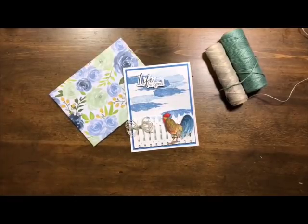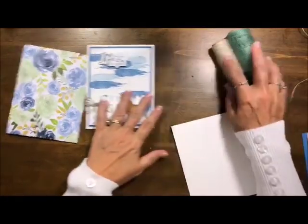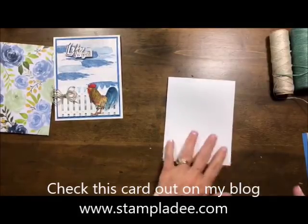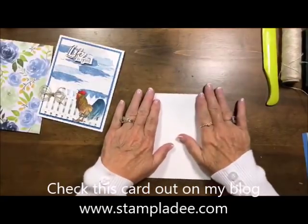I'm going to start with my base card, and that is one of our whipped cream pieces of cardstock. It's 11 by 4 1/4, and it is scored at 5 1/2. I'm just going to bone fold it so it's got a nice little crease to it.